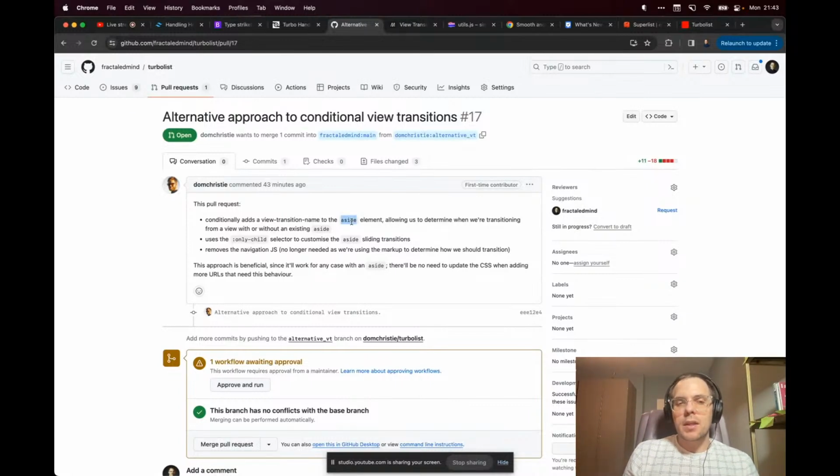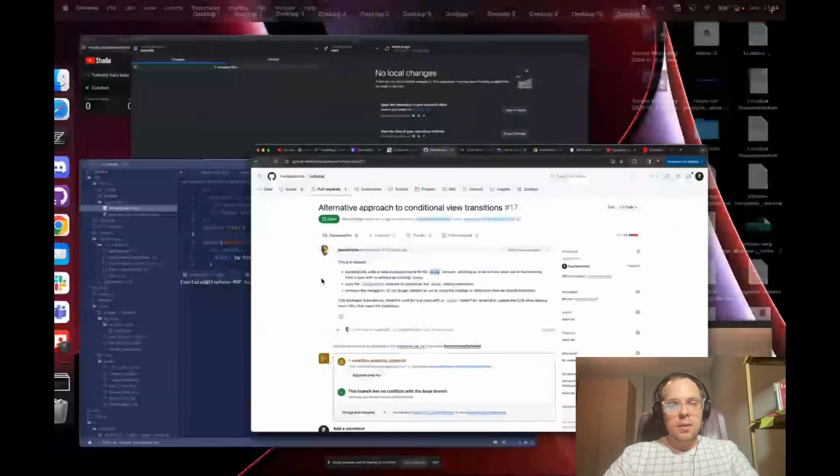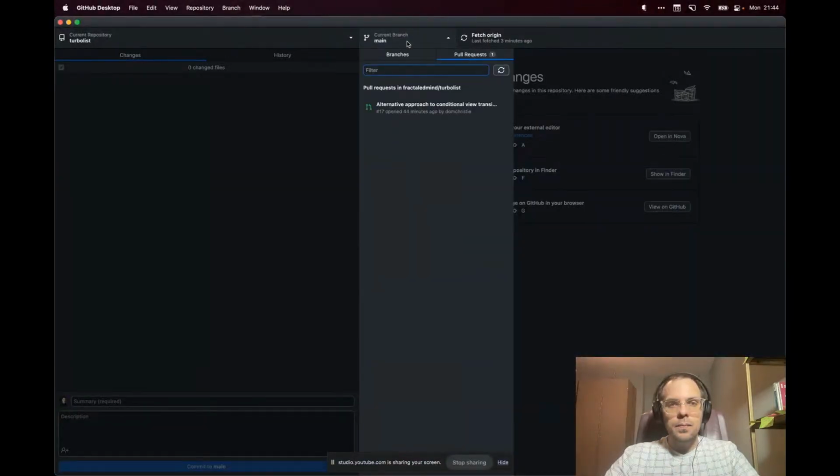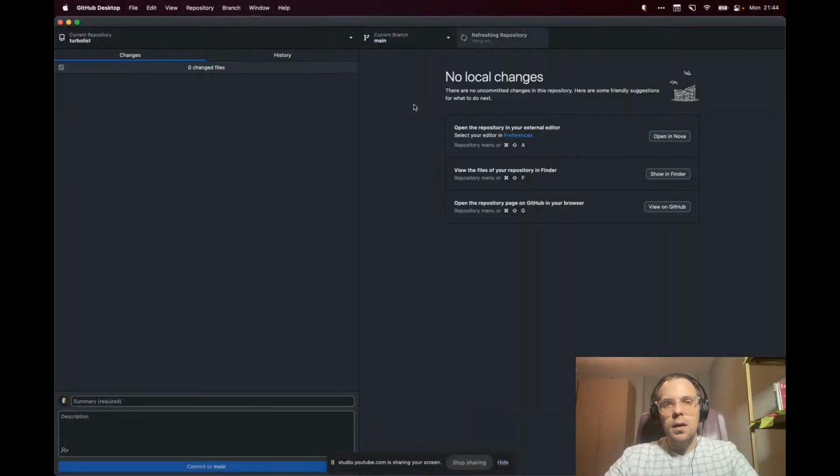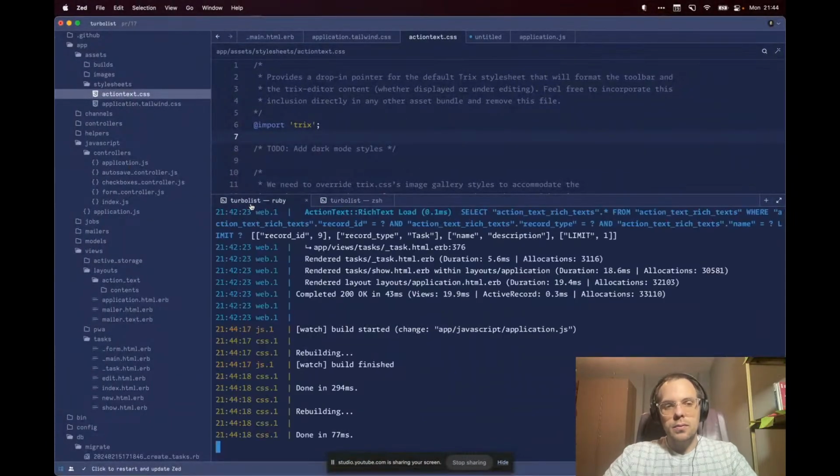So it's effectively like telling the browser, I want you to take a screenshot of this element and then run the transition animation between the two screenshots of this element. So let's pull this down and see how it runs.